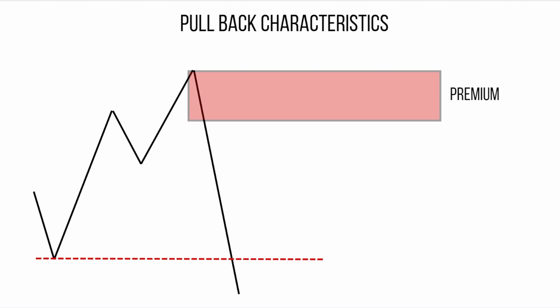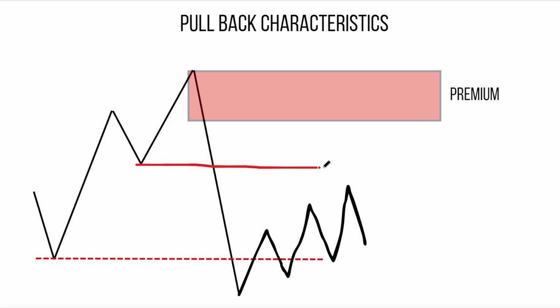So let's talk about valid and invalid compressive pullbacks. So for a valid compressive pullback, what you would want to see is you would want price to start off with a compression to give you that compressive pullback profile. But once price gets close to reaching your shelf, and remember, your shelf is your higher time frame order block, this is where the bulk of orders are. So remember, this is where orders are.